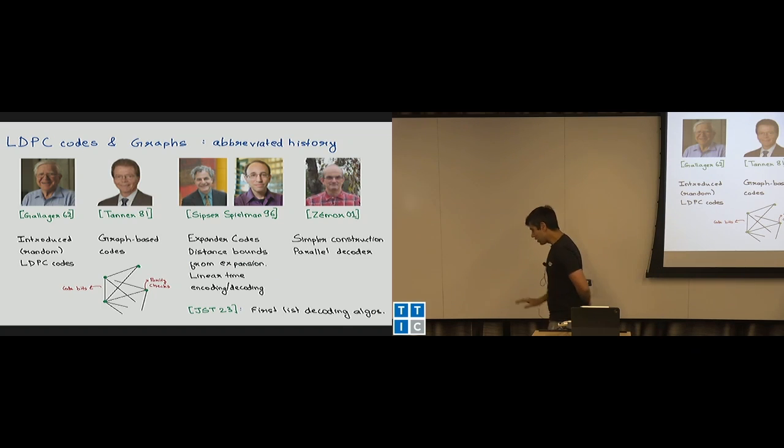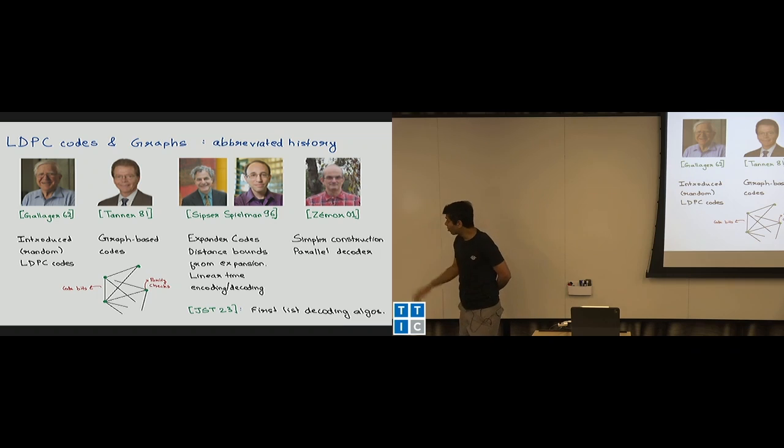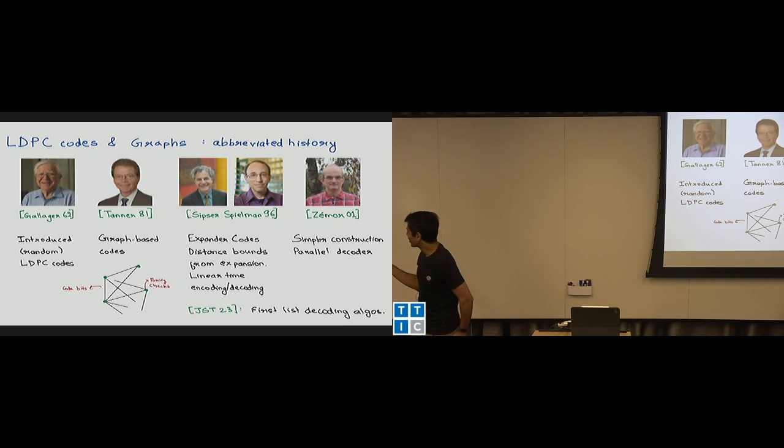Fine. Let me give you a brief history of LDPC codes and some things that were known. Again, I'm omitting lots of stuff. There are just a couple of points that I want to emphasize in this talk. LDPC codes have been around for at least 62 years. Gallager considered random LDPC codes. So just think of a random matrix picking sparse random rows.